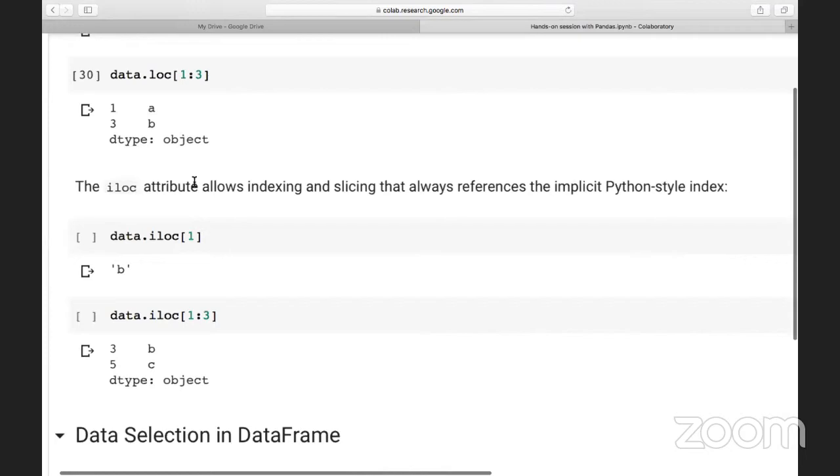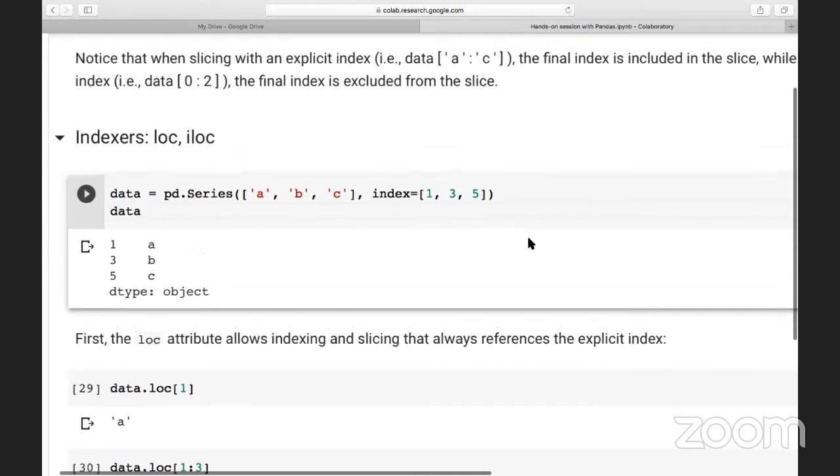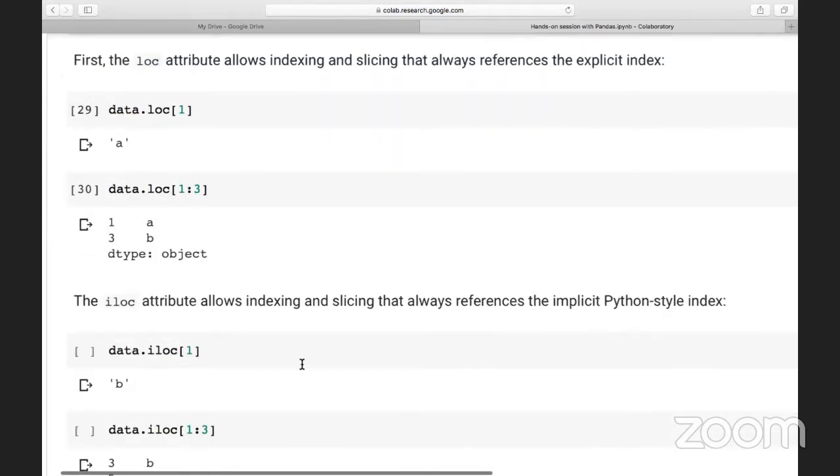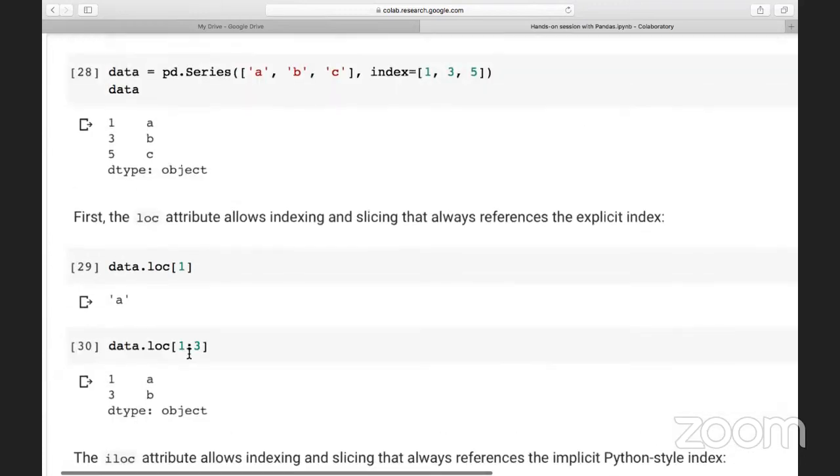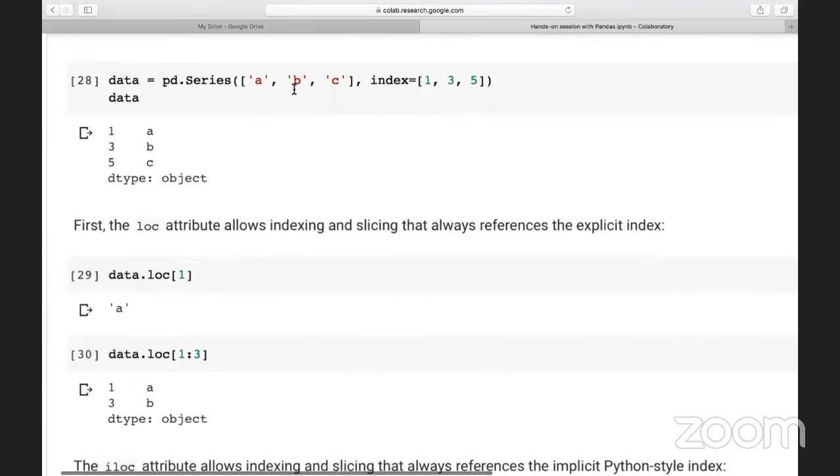And when we use the traditional Python-style square bracket notation indexing, it's called implicit indexing. In implicit indexing, the default array starts with 0 and pulls out the values from the array using the square bracket notation. So here we are doing data.iloc of first position. Obviously the first position is B here, right?